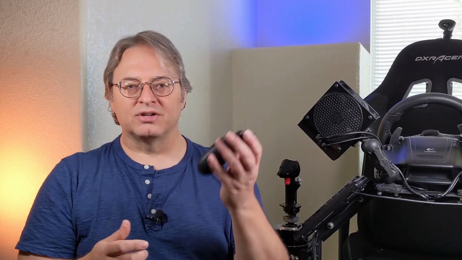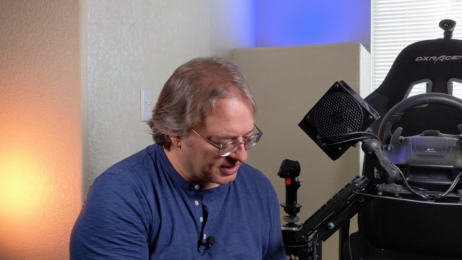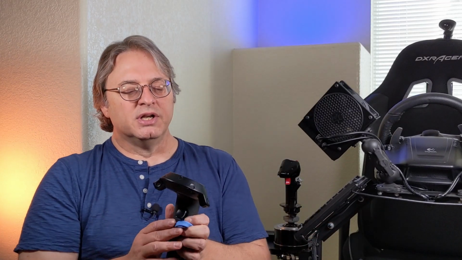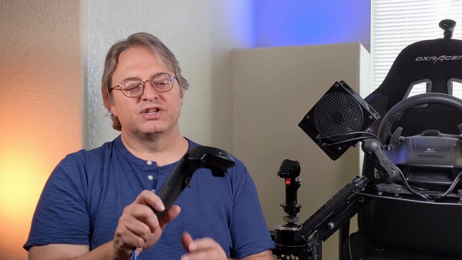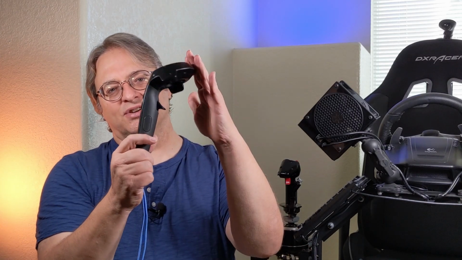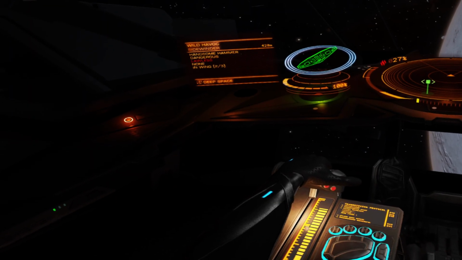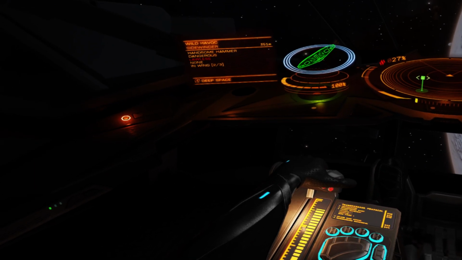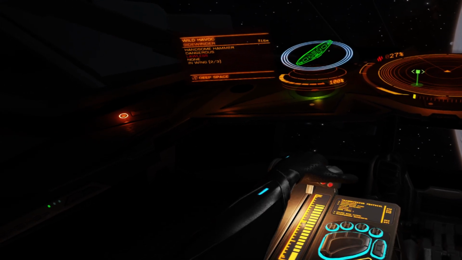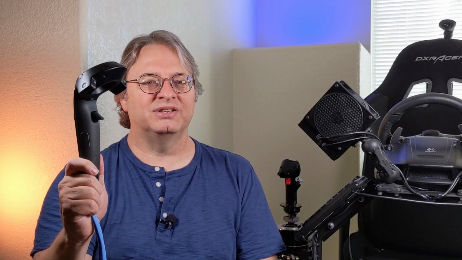Now, what do you do once you have a controller? Let's talk a little bit about one of the disadvantages to using this style of controller versus the Witmotion. So the Witmotion is really good at insulating itself from any kind of vibration. These feel everything on the rig. So if you have a transducer like a butt kicker or any kind of transducer, these things are going to vibrate based on how hard that butt kicker is reaching them. What that means is you're going to have to build a customized mount to isolate this from vibrations that you're getting from your transducers.